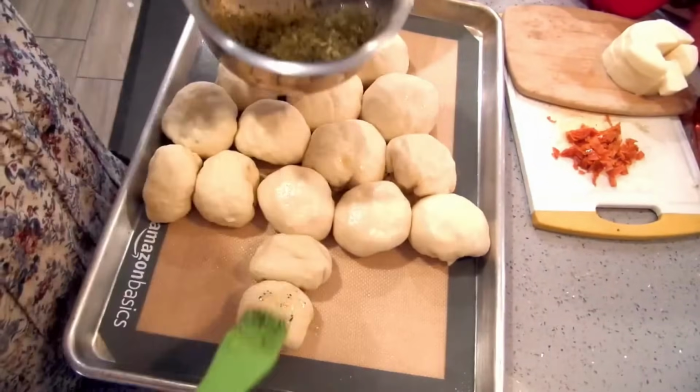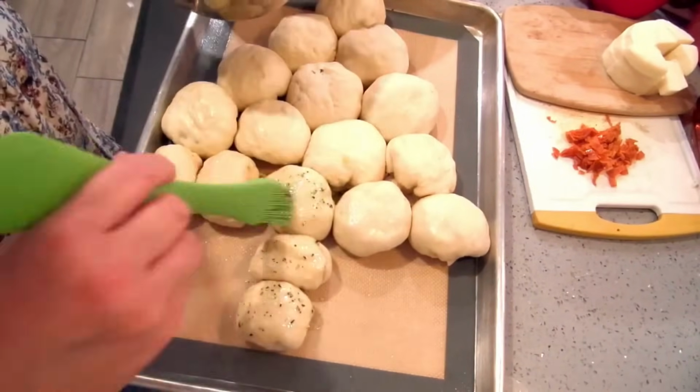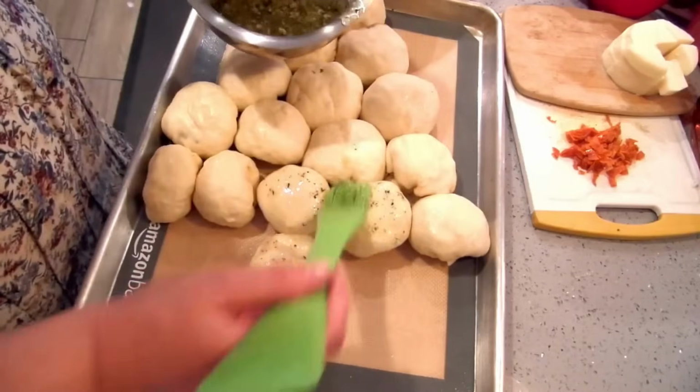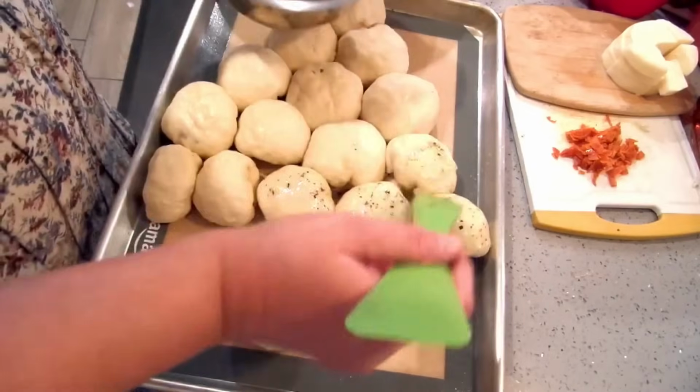And here is our garlic butter. I'm gonna put some on in the beginning, and then halfway through, I'll put some more on, and then whatever's left is gonna go on at the end.